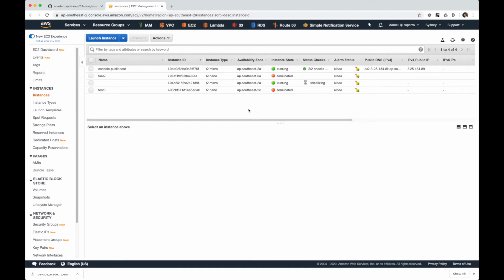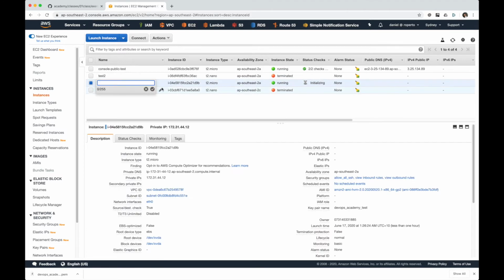Okay, the machine is running now. I'll just give it a name that I forgot to give during the creation, and it's ready to go. So how can we connect to that machine? There is no public IP, so there's no way I can actually just connect straight away. Yeah, but there's a private IP here. Yeah, but it's not going to work.